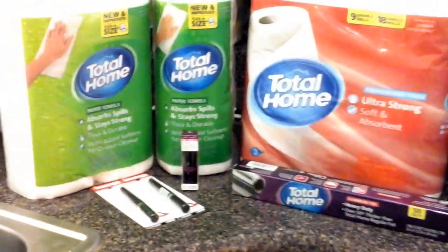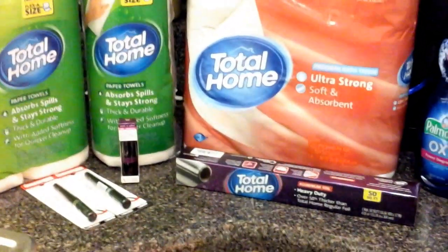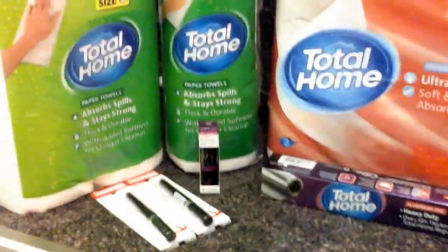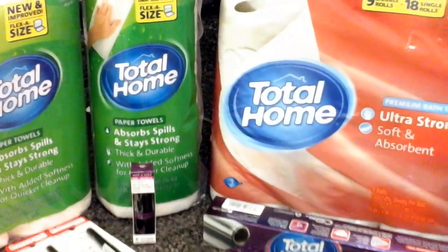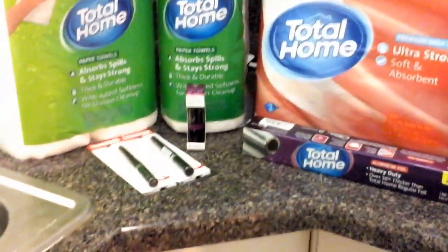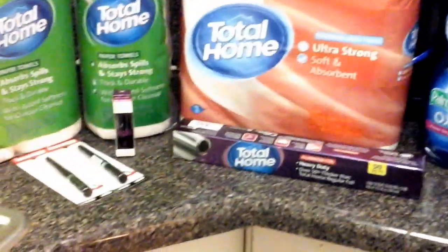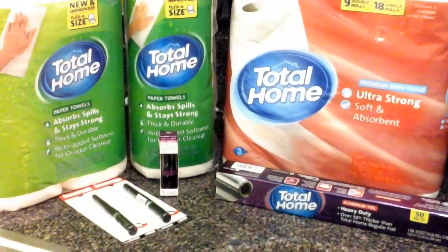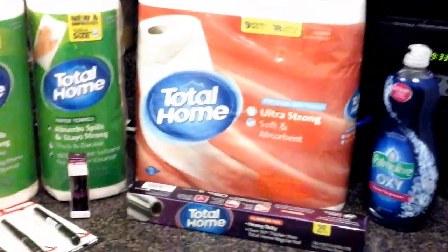Ladies and gentlemen, all of this came to like $50 in retail value. I had to spend $30 to unlock an extra $6 off from my Extra Care card, so that's why I bought extra things. After all my discounts and self-promotions, I paid a grand total of $13 and got a $5 Extra Care Buck back — so effectively I spent $8 on all these items.